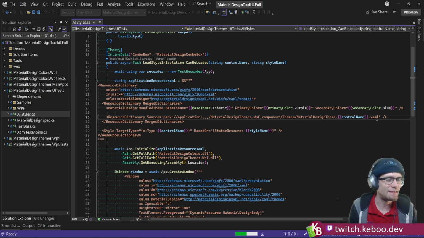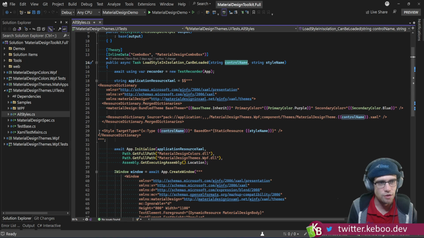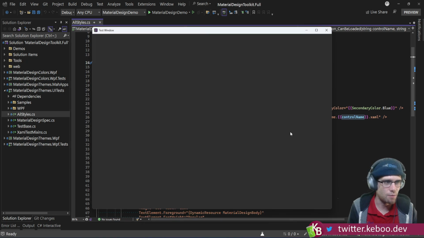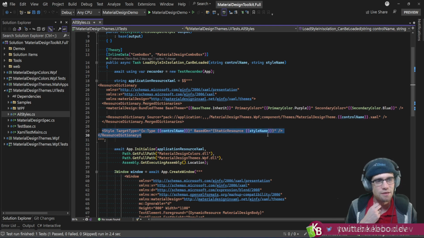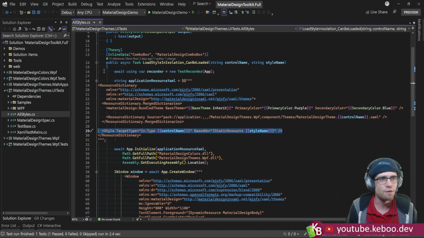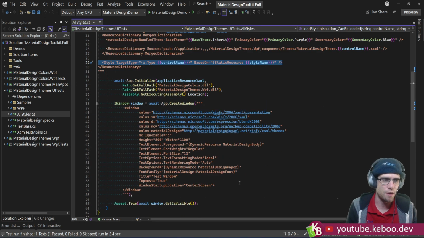We reference a single control set of styles. In this case, we're using combo box because that's the control name being passed in. We generate an implicit style for combo box, because the implicit styles for the controls all live in the defaults one, none of them in the specific one. So this replicates what's being done in the defaults. And you'll note this test passes, and I was like, the bug doesn't reproduce.